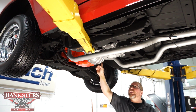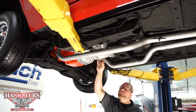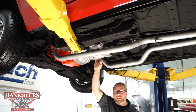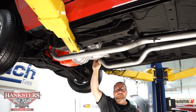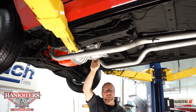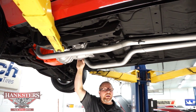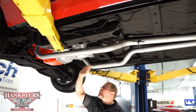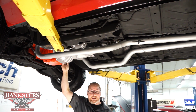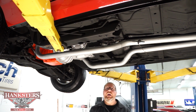Now, behind this motor, we've got a Muncie M22 transmission. This is the transmission that they called the Rock Crusher. This thing is going to make a little bit of noise. That's just a characteristic of it. That's why they called it the Rock Crusher, because it's got straight cut gears instead of angle cut teeth on them. But again, everything is normal on that. It's a 4-speed manual. It's got the aluminum bell housing and the flywheel cover on the front here to keep any dirt and debris away from that flywheel.